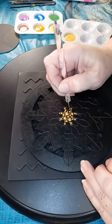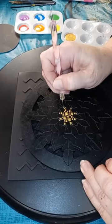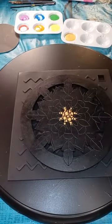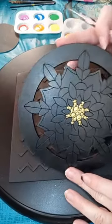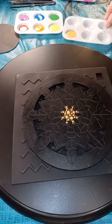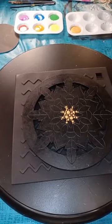Okay, so we are really getting this filled up here. All right, so that center is pretty well filled up. How does that look? Does that look like little gold coins there? So now we're going to work our way out here on the rest of this template.